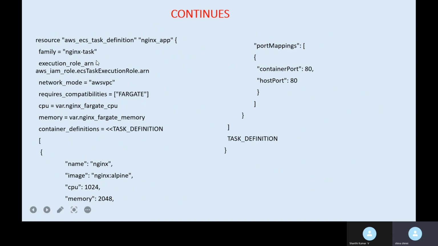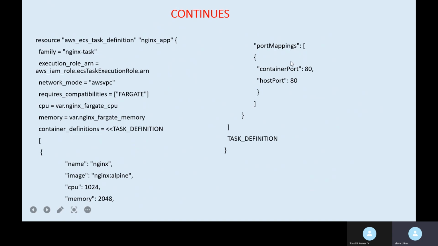In order to connect with our app, you need to create one resource, AWS ECS task definition. Inside you need to configure all the task definitions like container name and image, and you need to mention the CPU as well as memory. I have configured everything inside, and I need to give the port mapping also.